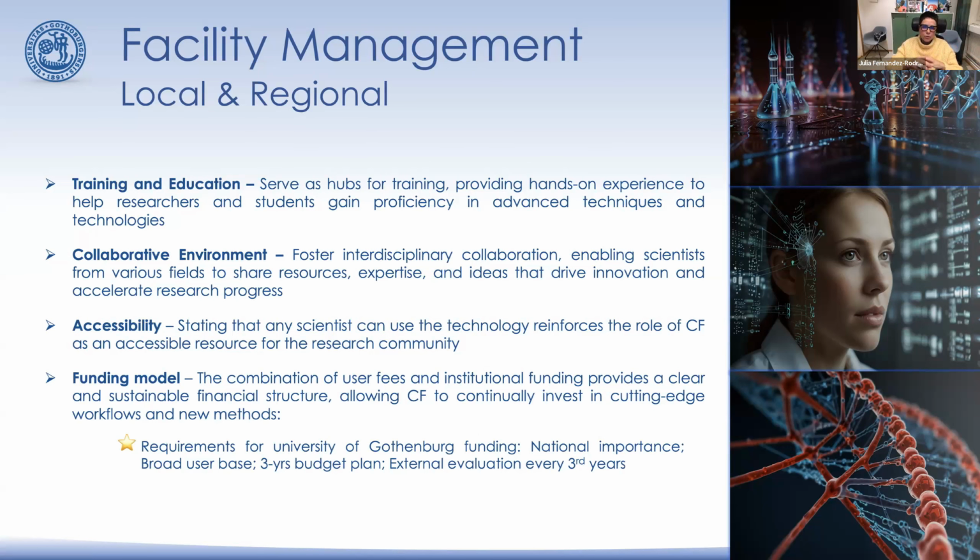And the requirements to become a national or a University of Gothenburg facility, as we are now, are that we have to have national importance, we have to have a broad user base, and we have to have at least a 3-year budget plan. There will be an external evaluation every 3 years, and we will have to show that we actually deliver to our users and to the community.